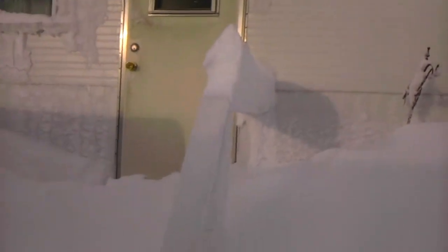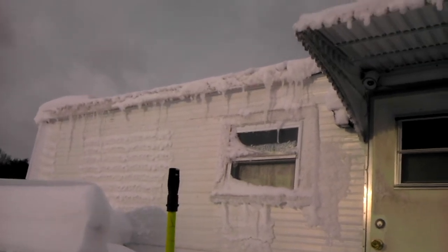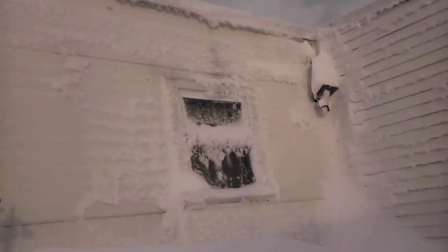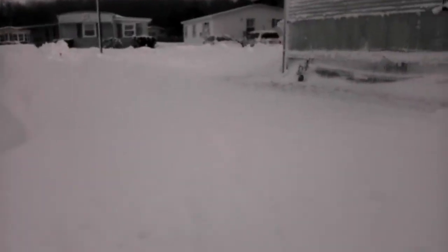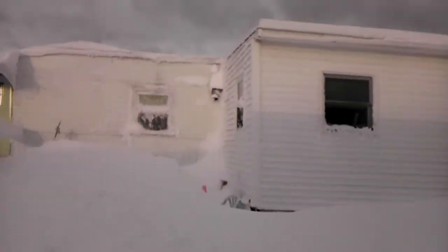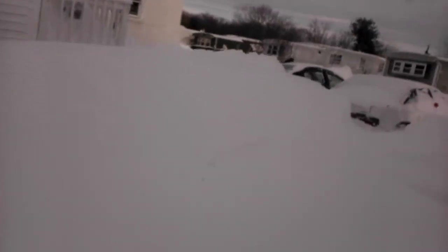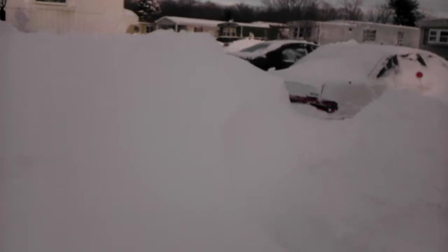I'll just do another little mini-path out to the generator if necessary. This is next to the door over here. Our air conditioning unit is right there. Our area is pretty well encased in ice — pretty icicles. I was a little worried about the snow on the roof because I don't have a nice slanted roof like some of the newer homes do. This one is from '78, so it's a flat roof. I was worried about the weight of it coming down on the house, but it seems the wind kind of pulled it off and deposited more on the ground than anything else.